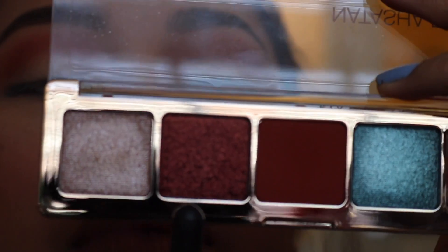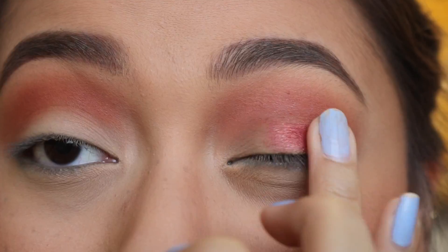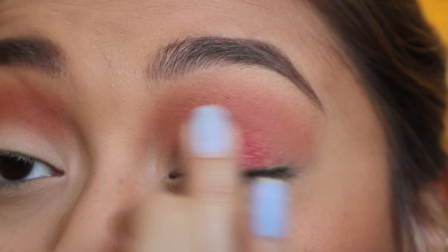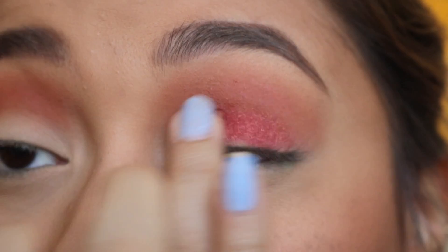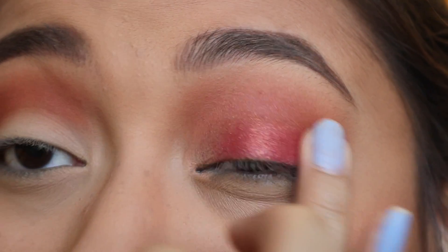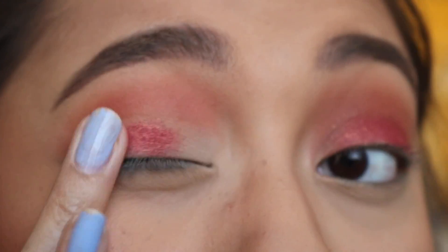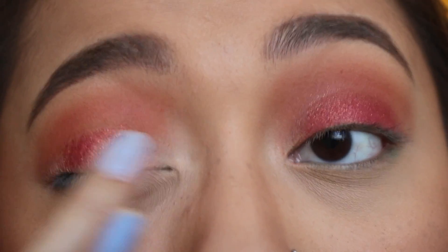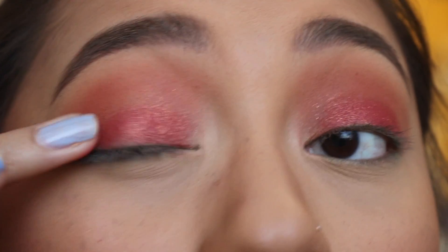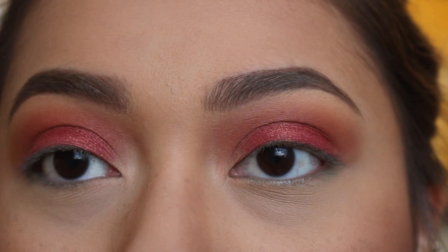Next I'm going to go into this shade — this one's called Burnt Terracotta and this one is called Red Bronze. I'm just going in with Red Bronze with my finger. The reason I use my finger so much is because I feel like it's just easier. You don't need to wet your brush. I feel like a lot of shimmer shades don't go on as intense as I would want with a brush — the brush doesn't pick up the product and distribute it the way a finger does. I just feel like fingers make the intensity way better. As long as your fingers are clean, by all means use them to apply your makeup. Wow, that is beautiful — I am really loving that.